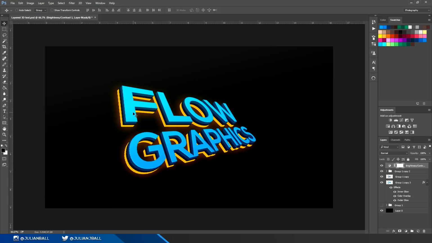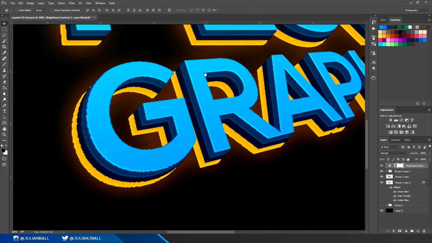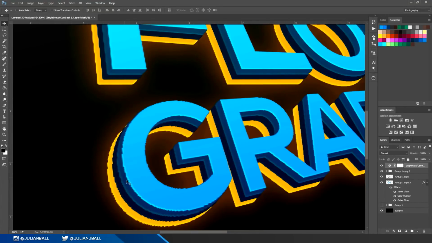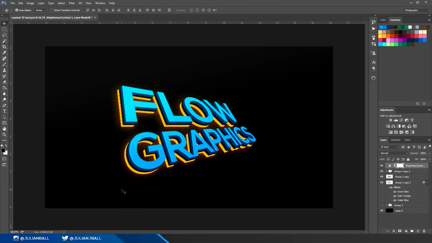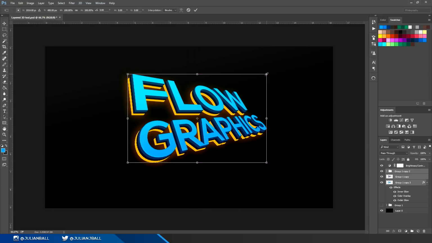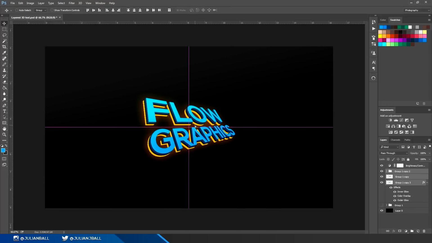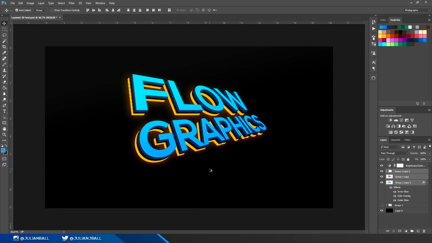One thing to note is the way we actually transform this text. It might get a little bit pixely on the side that you skewed outwards, as you can see here. You can see it's a little bit bumpy. So make sure when you're making this text that it's nice and large scale, because you may have to downsize a little bit. You could just select all these layers and scale it in, and just make sure the text is bigger than whatever you're making it for, because you might get this little pixely effect on the edge there, which doesn't look too great. It's not really a huge deal, but it's just something to take note of.